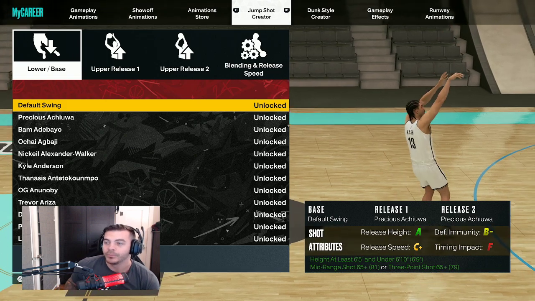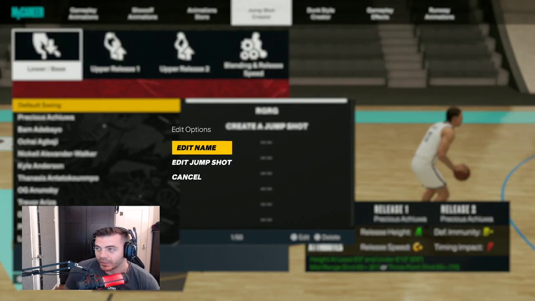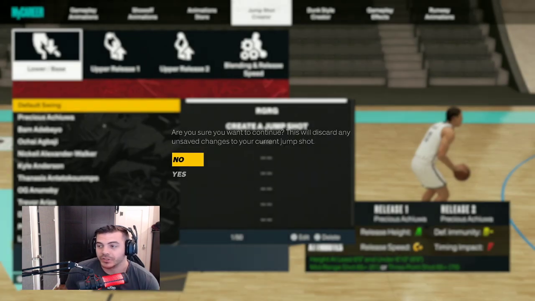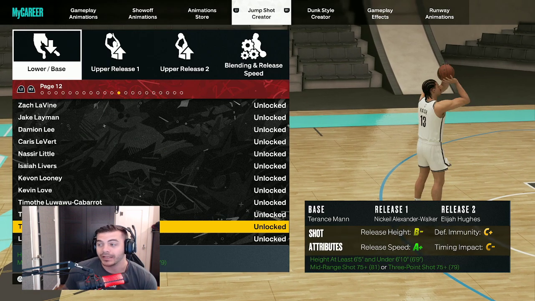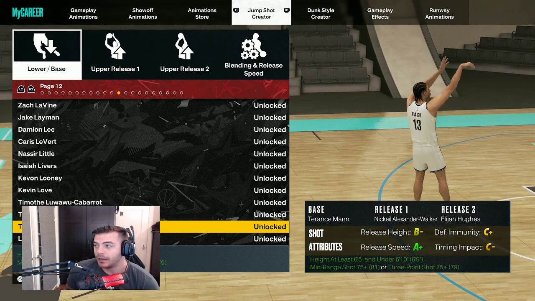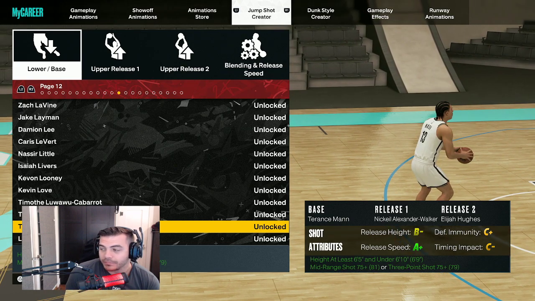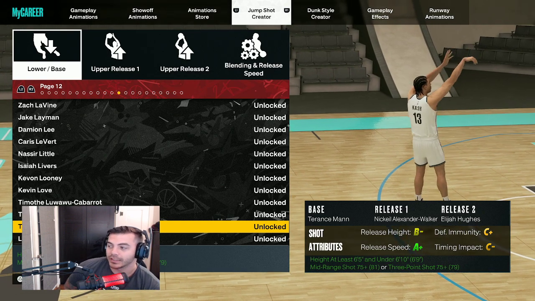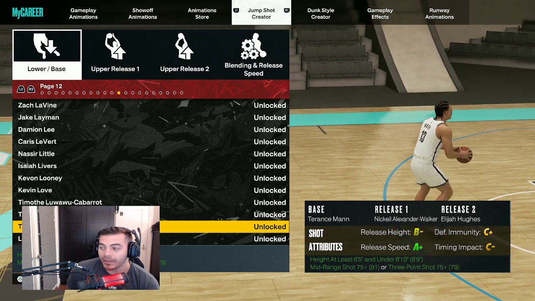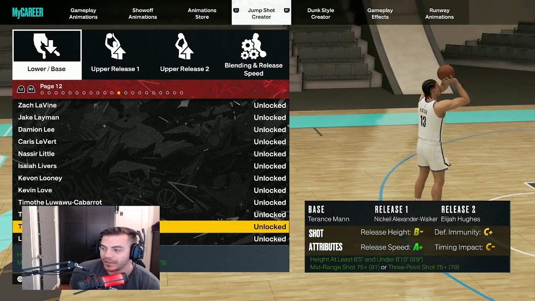So right here, this is my 6'9 power forward build. And I'm going to start with one of my first jump shots that I made, which is a good jump shot. Nothing wrong with it. It's not the one I'm actually using right now, but really quick. So the base is Terrence Mann. The release 1 is Nickeil Alexander-Walker. And release 2 is Elijah Hughes. Now, what I like about this is that you guys can see the release speed A+. I'm a big fan of that one.